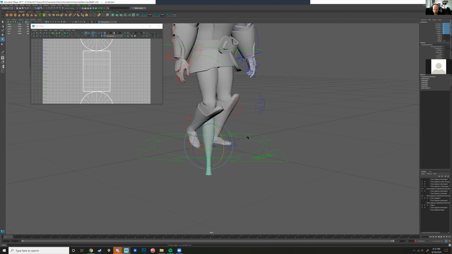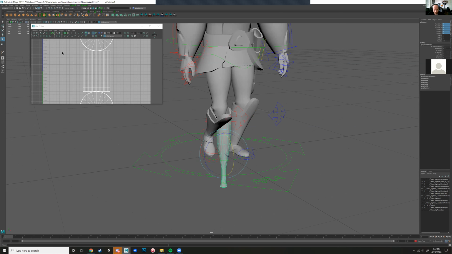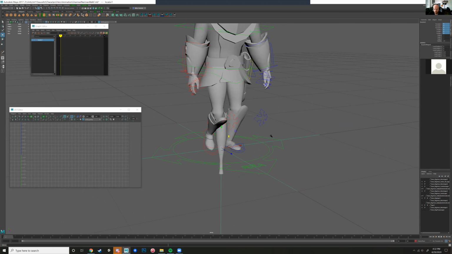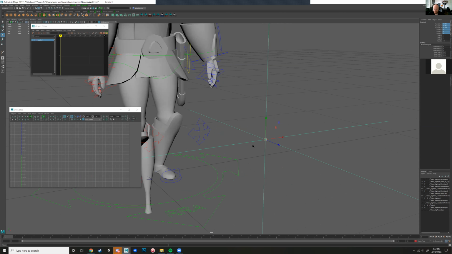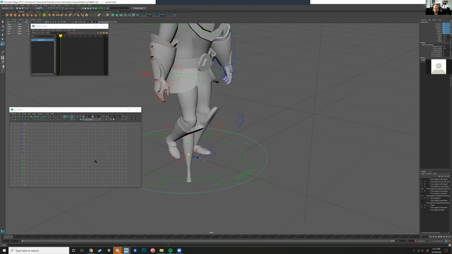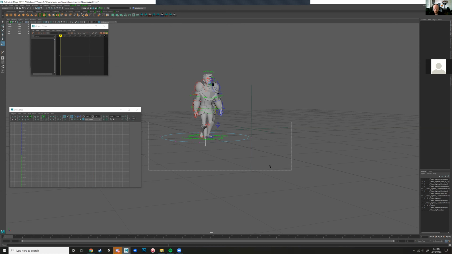But don't worry. So if you have a prop, it's always a good idea to have it be under some other control in the hierarchy. So if I go into create, you can either do a locator, which is this thing right here. It's always this weird pointy looking thing. This is what I normally use, but if you want to get a little fancy, you can go in, create NURB primitive, then do a circle. And if I scale that down, or if I grab the control vertices and scale that down.